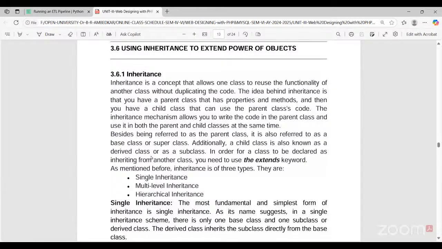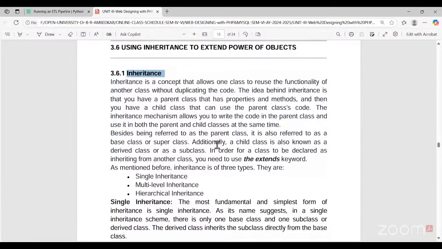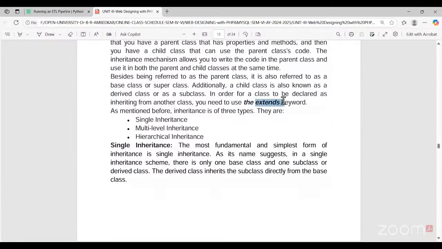So inheritance, the keyword is the extends keyword.